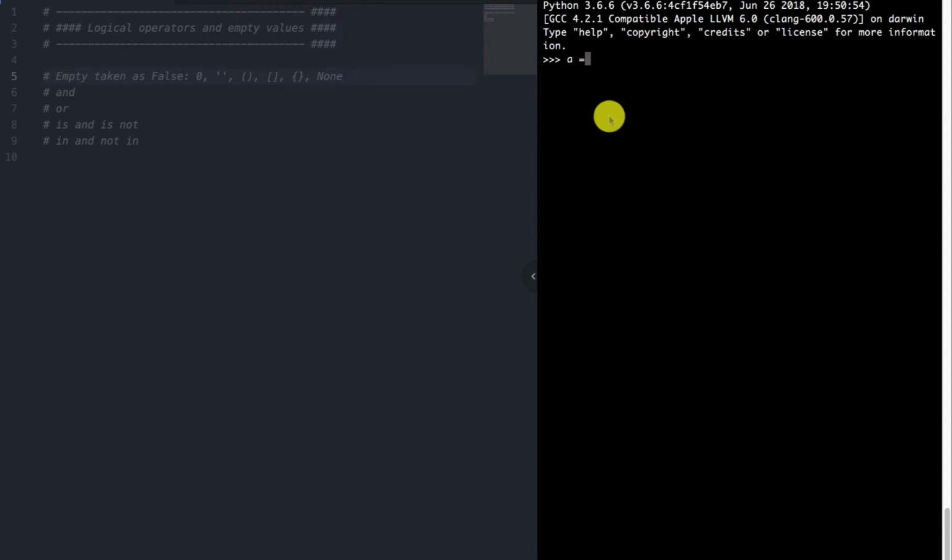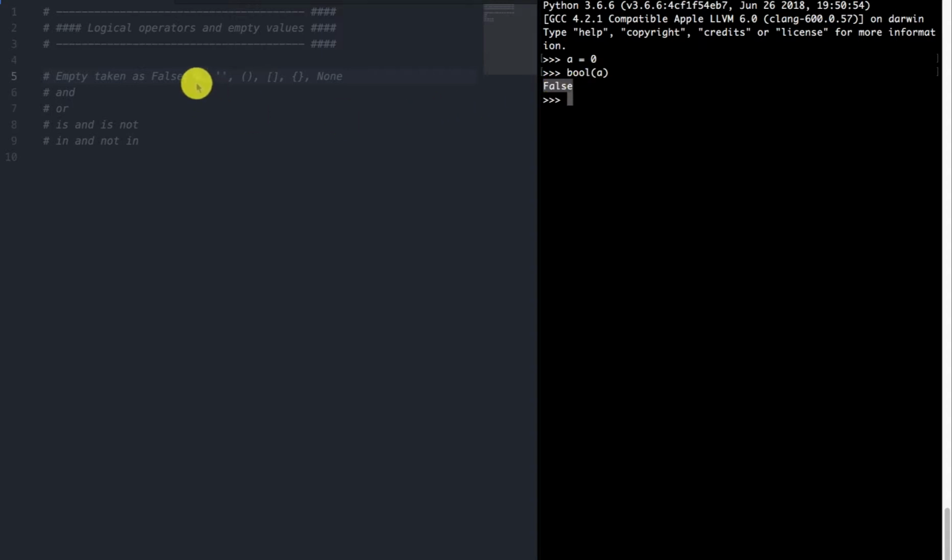So let's declare a variable a. I've opened Atom, in which I've opened the file main.py. On the left and on the right, I've opened the Python 3 interpreter in interactive mode. In the interpreter, let's declare a variable a and give it 0. We can use the bool function to check the Boolean type of a, and we'll get that it's false.